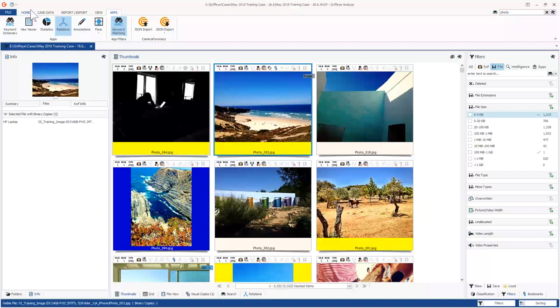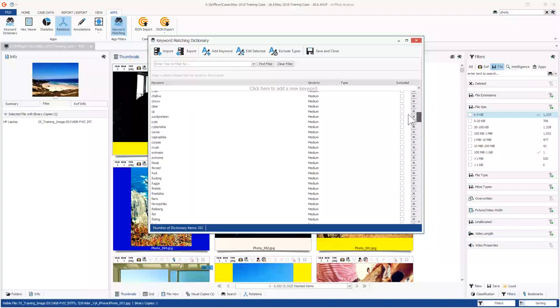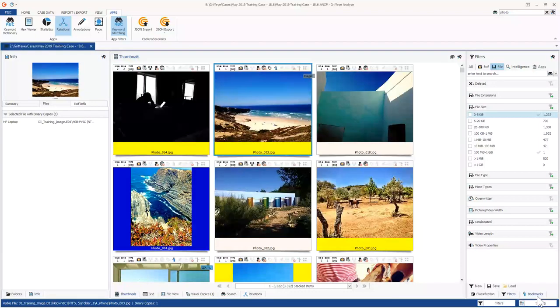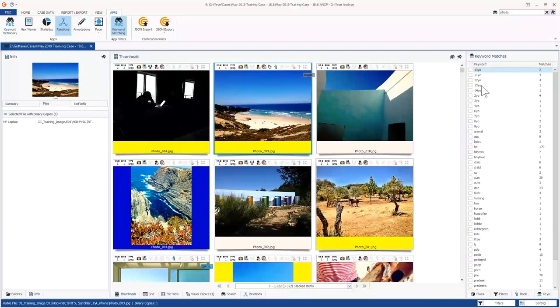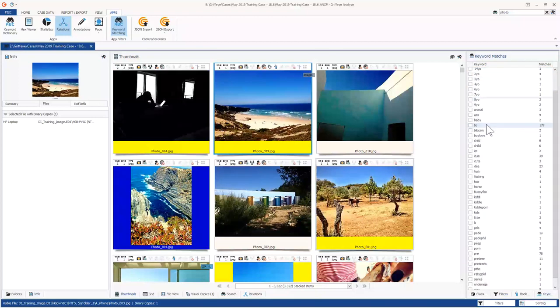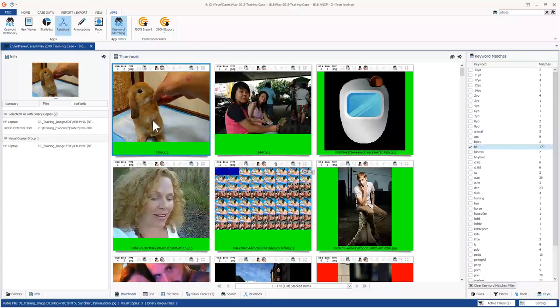So a couple things that I wanted to show you before I leave is we talked about keyword matching and a keyword dictionary. And as you can see, I've brought in a CSA related keyword dictionary. And when I ran my case, it checked against the keywords. And if you see over here on the right-hand side, just like the filters, I can quickly show, hey, here's all the files with BC in them, if that's a particular keyword I'm interested in.